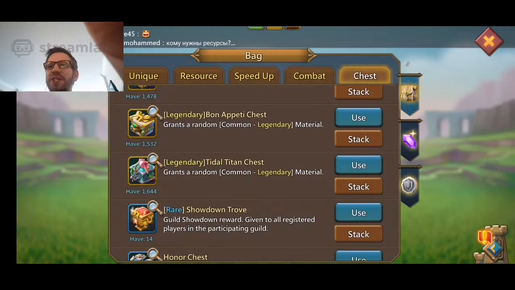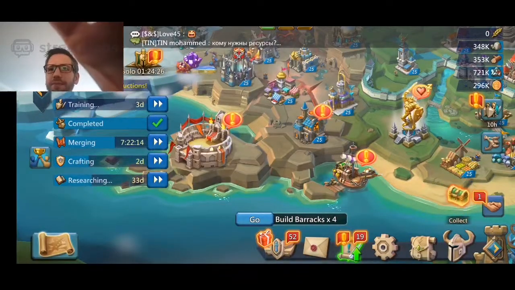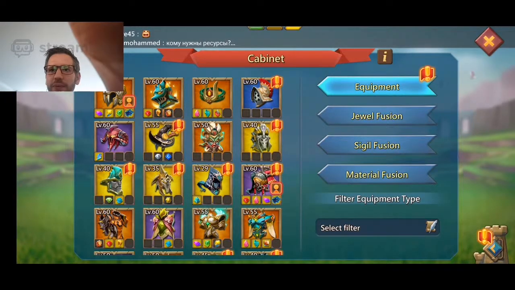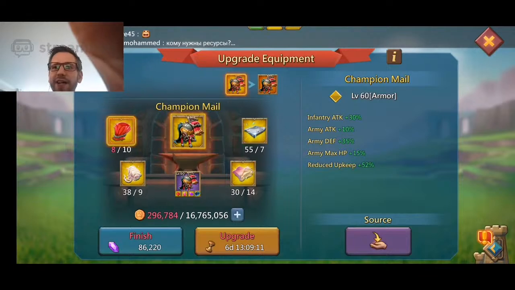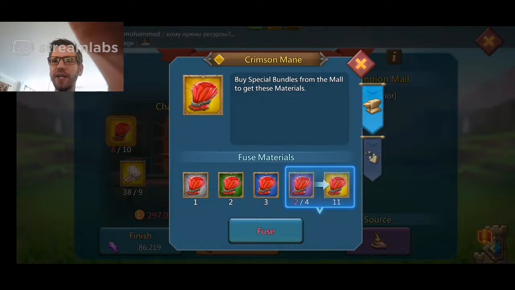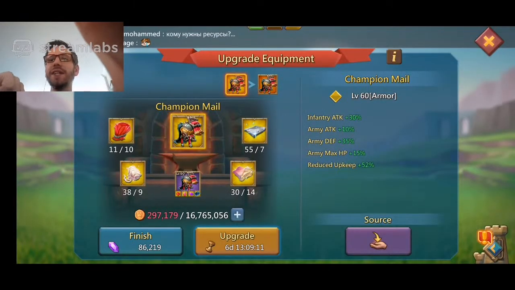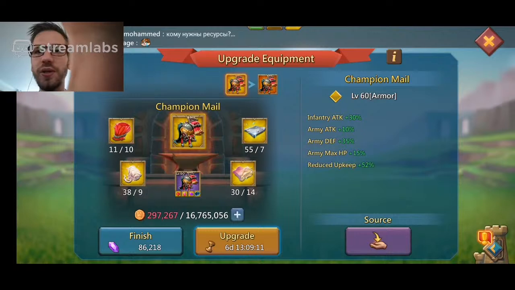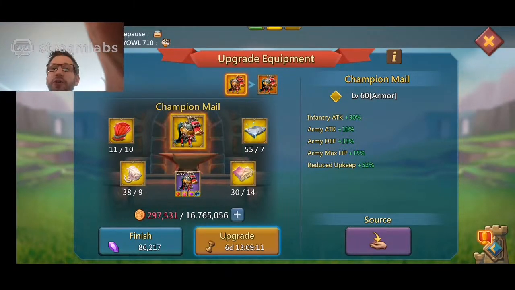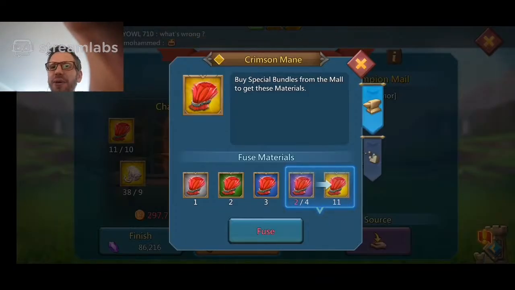Boom. Actually, before we do this, I want to go see where we got on his champion chest, see if he can actually upgrade it or not. Where are we? Yes, we can upgrade it. So we can upgrade this to legendary if he wants. See where we're at. We got 11 Crimson Manes, so we got extra Crimson Manes. So we can get his champion chest up to what's called gold here, which will give him a reduced upkeep of 52%. Gold champ. So we did get enough. It was really good. We started with four, I think, Crimson Manes, and we ended up with 11. So that was whatever.